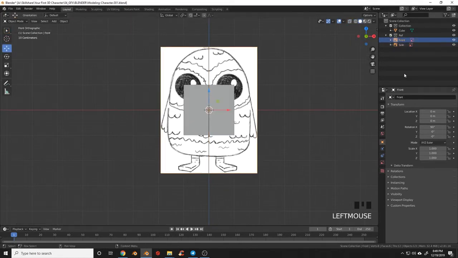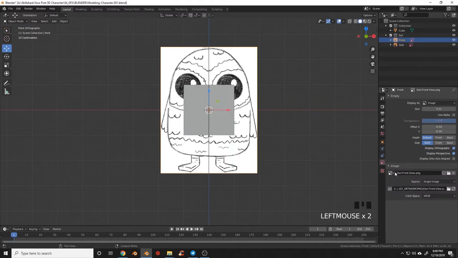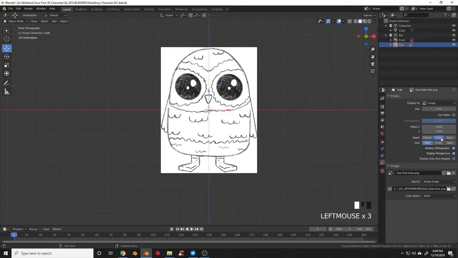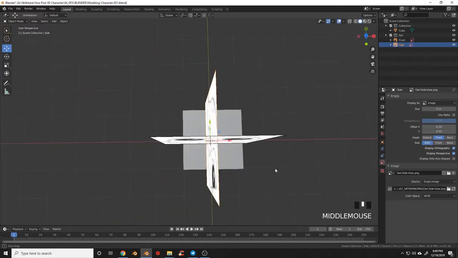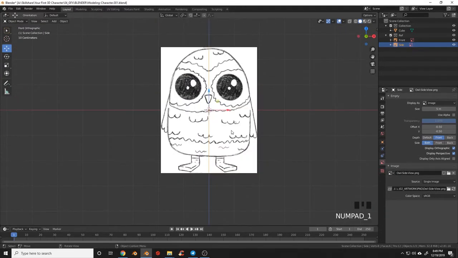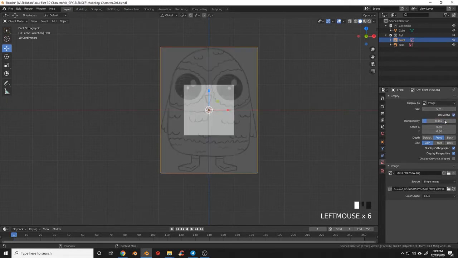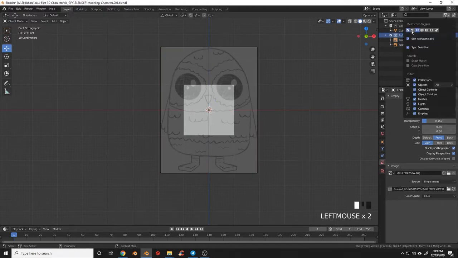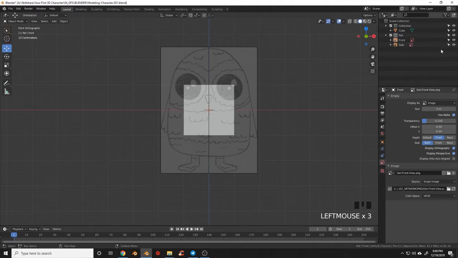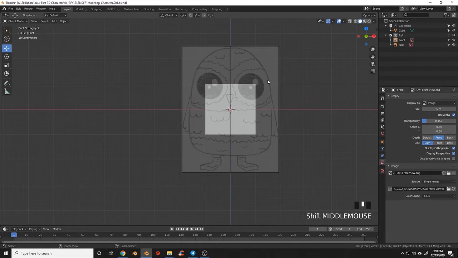And one thing I want to do before we start is take these reference photos and make them always on top. We can do that by clicking down here on the picture tab with one of our photos selected, hit depth, front, and then we'll do that here and front. And then unfortunately when we do that, we can't see our box because it's always in front. So what we're going to do is then use alpha, and let's make that 0.15. We'll do the same here and make that 0.15, and that just makes it see-through. Lastly, let's take this group, we'll click the filter, we'll click this little arrow that gives us more options here. We're going to click that, and now we can't select our photos. So with that, we're ready to begin modeling.